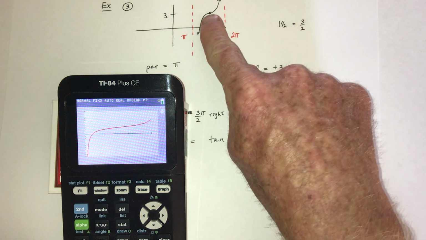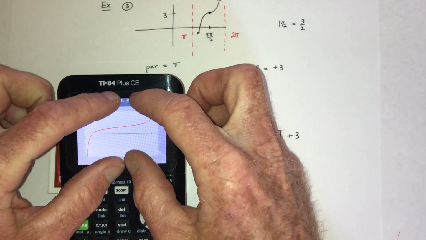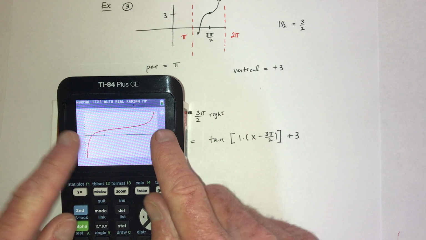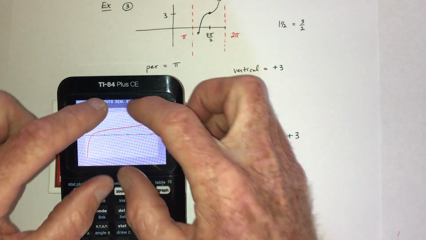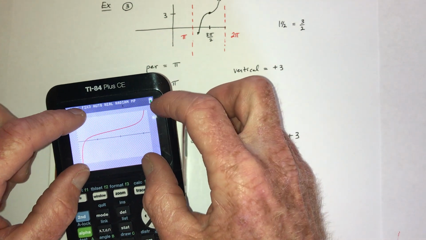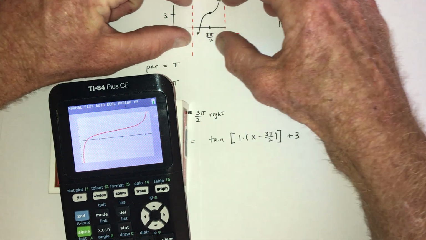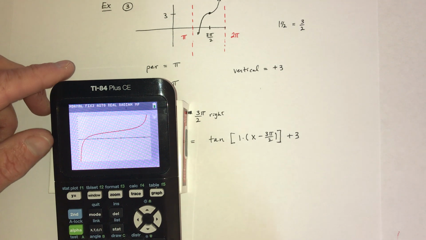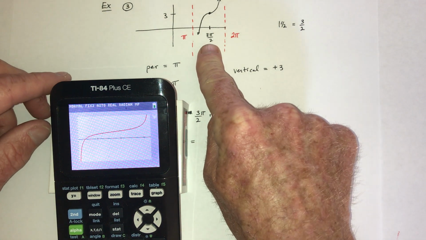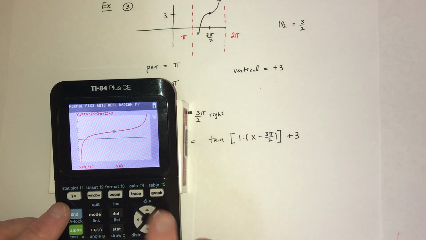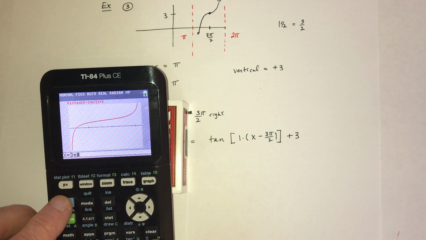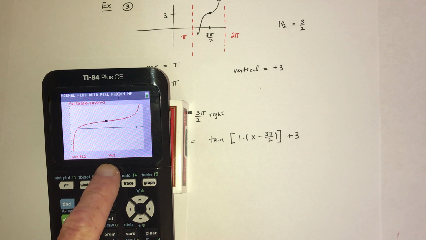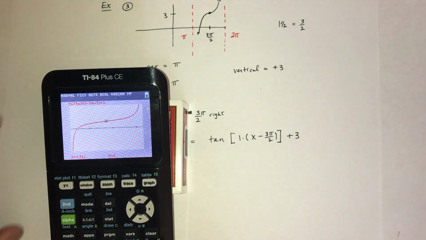I mean, they draw theirs a little bit flatter. Also, keep in mind that this screen is not a square. So that means every time you're looking at a graph on this screen, it's been stretched this way. So if you take mine and you stretch it so that it's a rectangle, it'll look more exaggerated like that. Then I just need to check this point. Trace and put 3 pi divided by 2, and it says y equals 3 right there. So that part is right.